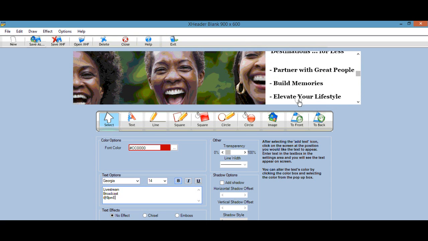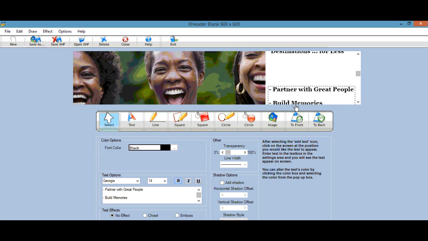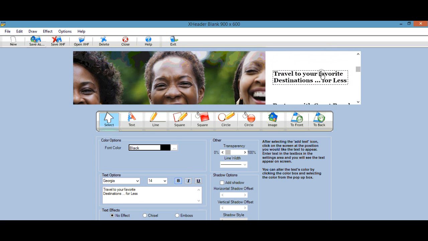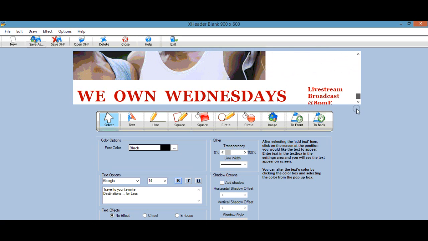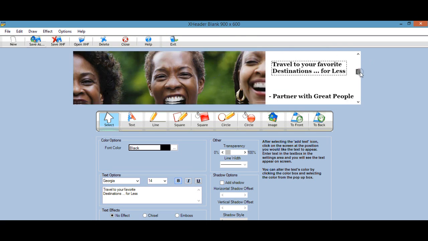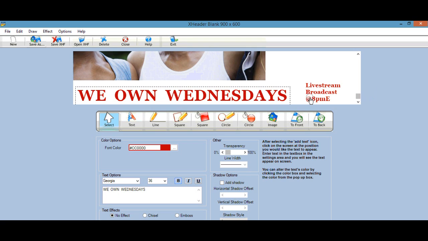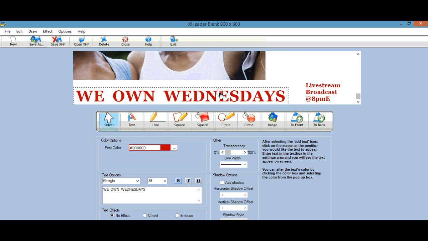So let me just pull this down, this part down, and pull this part down. Now, how do I know what that looks like? How do I know what that looks like? Because I've got a limited amount of space that I'm actually seeing, right? Make sure that's on that line. Okay, so we on Wednesdays, and that is, okay, we on Wednesdays.